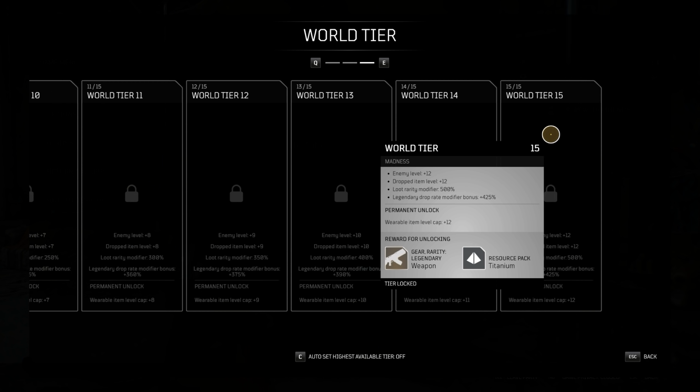Other added bonuses for ratcheting up your world tier ranks are loot rarity modifiers, legendary drop rate modifier bonuses, and a wearable item level cap increase.